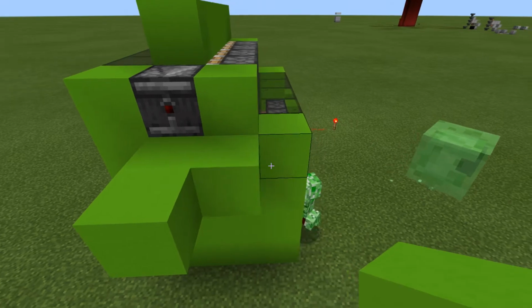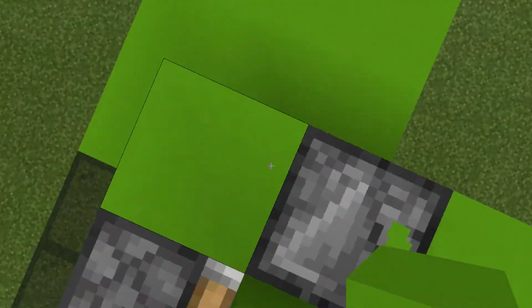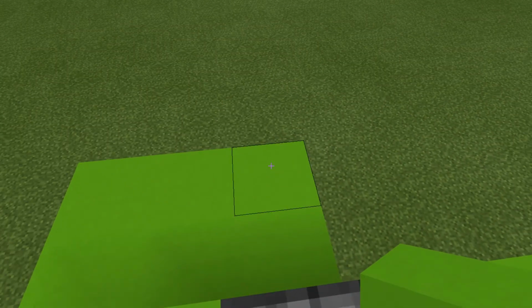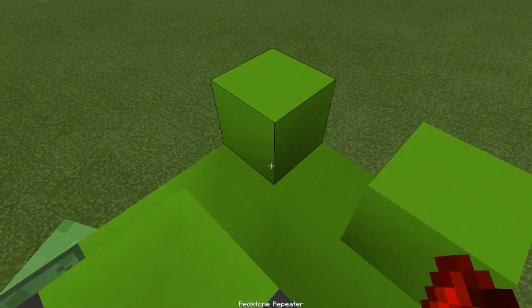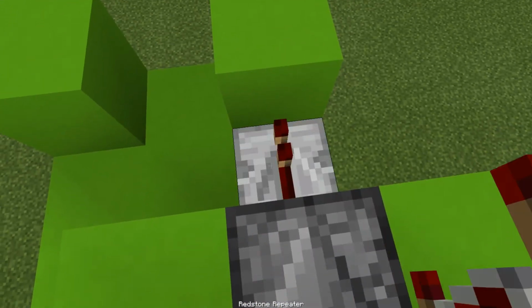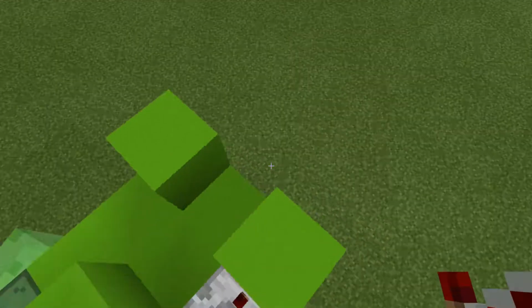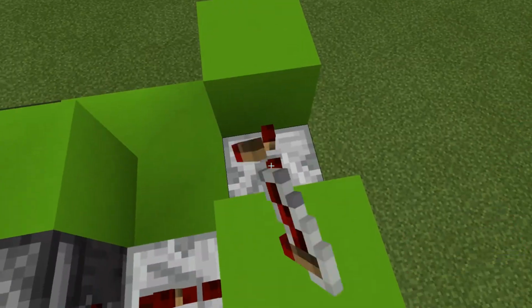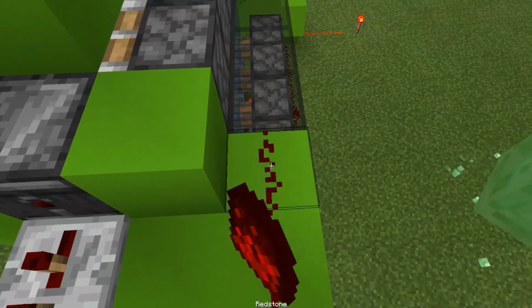comes out from this very corner observer here. We're going to do a 3x3 square, one block lower. We're going to have a block there, a block there. We're going to have a repeater coming out on 2 ticks, a repeater coming out of this block on 2 ticks. And then we're going to go redstone there.